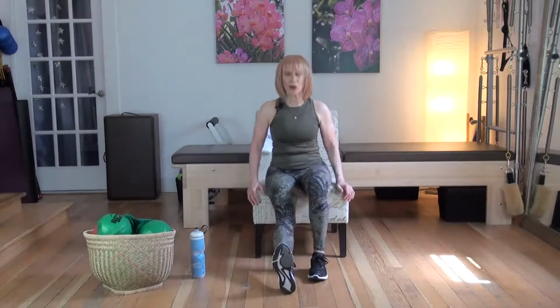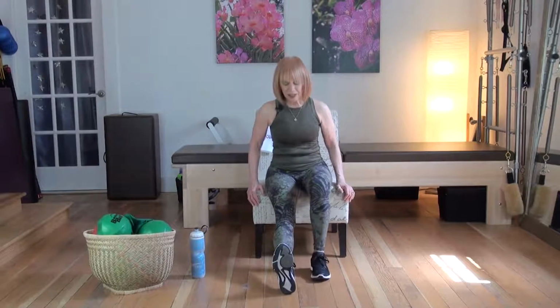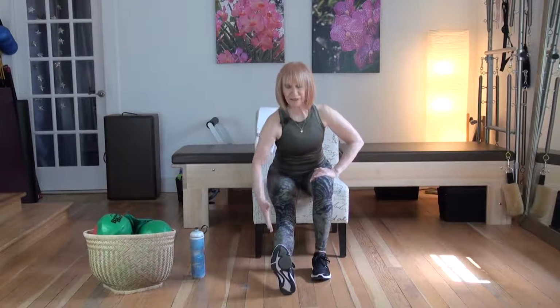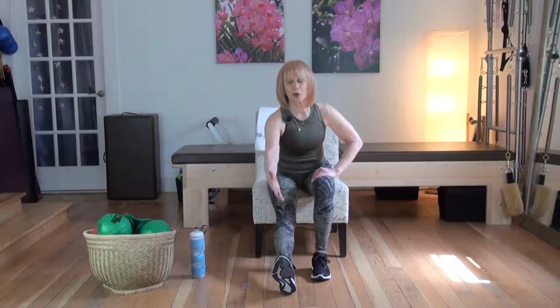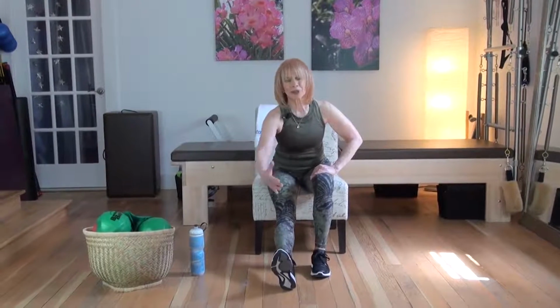All right, then we're going to take the leg out, and we're going to slide the right leg in. I'm going to ask you to place your right hand on your thigh, sweep the left arm forward, reach out, hold, and then pull the toe back. You're going to start to feel a stretch along the back of the leg, and then point the toe, pull it back, point the toe again, pull it back, bring it in. Nice job. Are you ready?